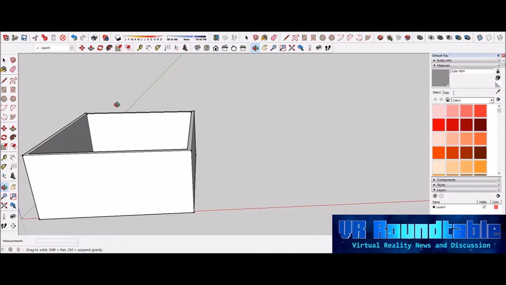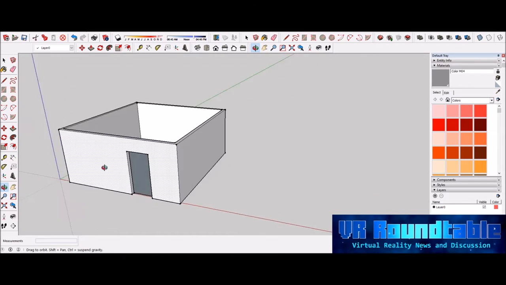One thing we need to do is give our little room a door. So we're going to choose a random spot. Let's make the door 7 feet high. That's a common door size. And let's make it 42 inches wide. Then we don't need to type in the dimension because we just drag it back down. Again, using the push-pull tool here, we can push through, and oops, must have made a mistake. Let's do 6. And you can see here how I've created the door.